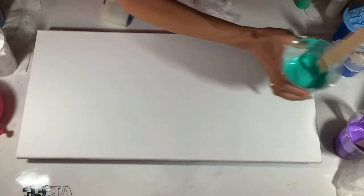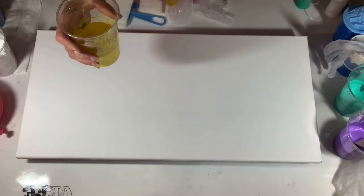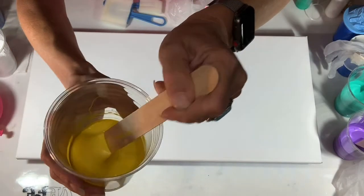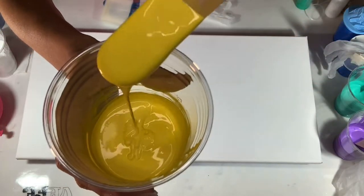These have been sitting for a couple days, so hopefully I'm not going to have any air bubble issues. But if I do, you know, it's what it is. We work with it. Oops, I just broke that glove. Okay, and then this is Metallic Lemon Yellow by Artist Loft. It's a bright, beautiful yellow.